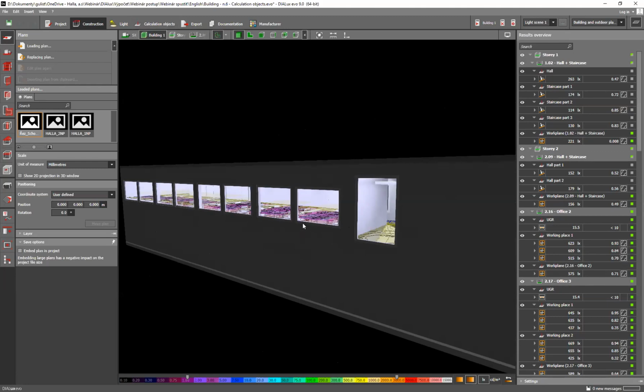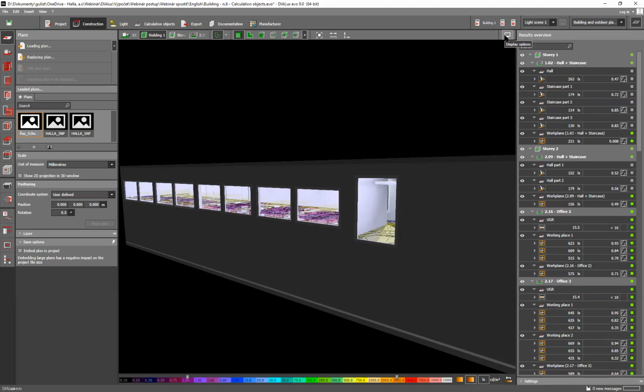Yeah, definitely. One more thing, maybe we didn't explain to you the possibility which is just next to the results overview, just below the cancelling of calculation.